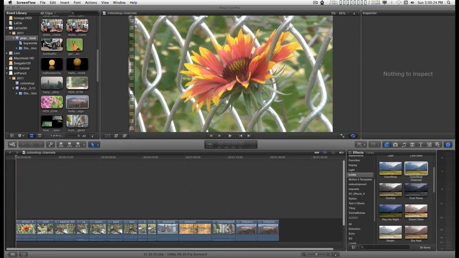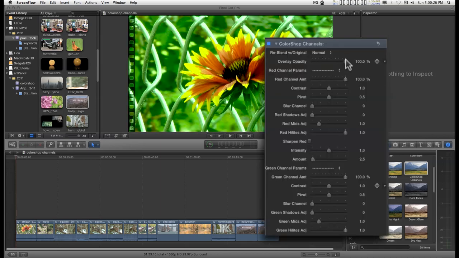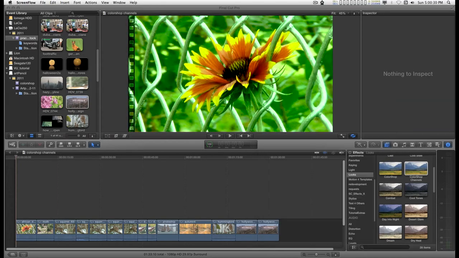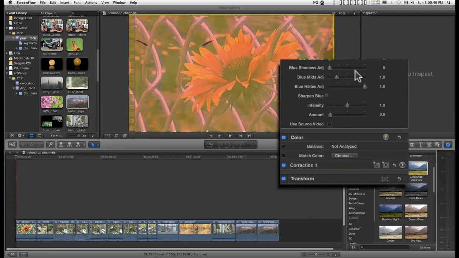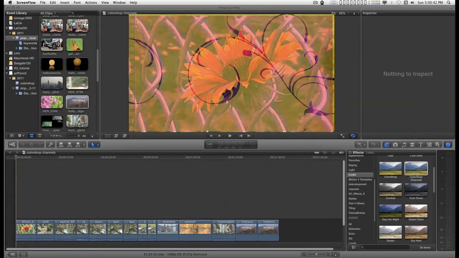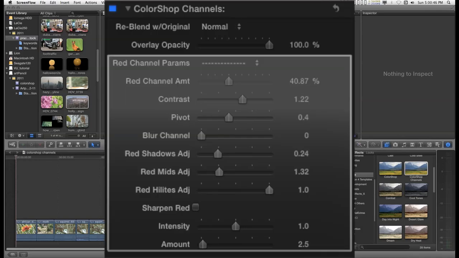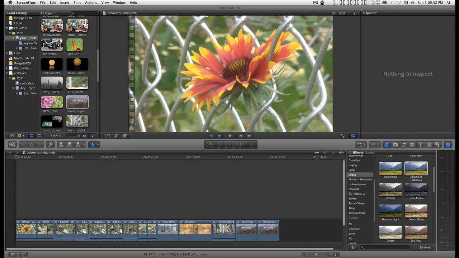General guidelines for this effect. The overlay opacity is the amount of this effect to remix back with the original, or apply over a background if the Use Source Video checkbox is unchecked at the bottom of the parameter list. All the parameters are grouped by color element and the sections are clearly delineated. Pay close attention to your neutrals, grays and white. Blacks will be hard to discern unless there is an obvious cast.